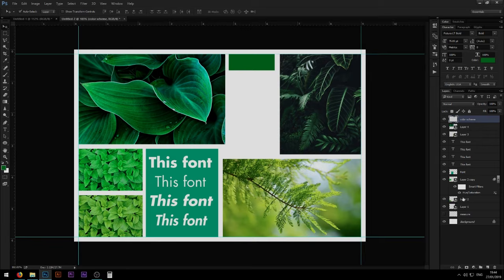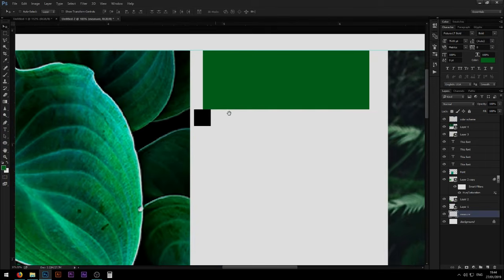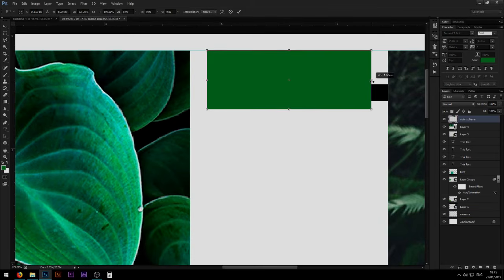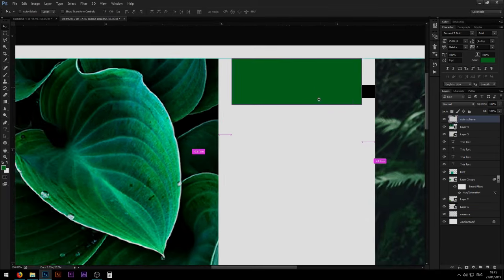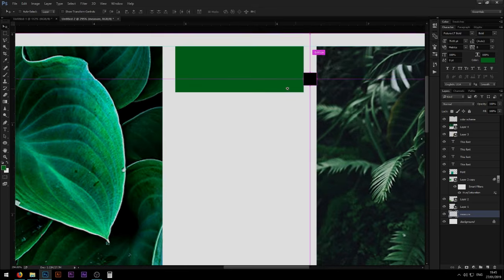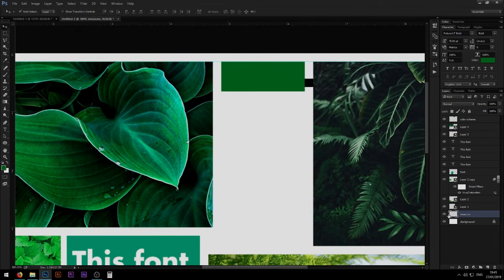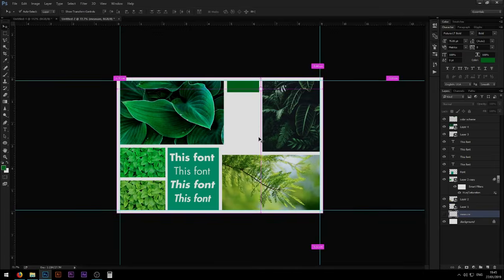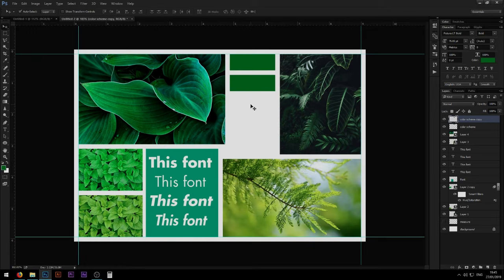Now, going to use the measuring tool again. Put this here, like so, and then do the same on the other side, like that. And now we can have these rectangles acting as our color scheme or color palette.